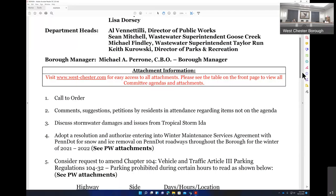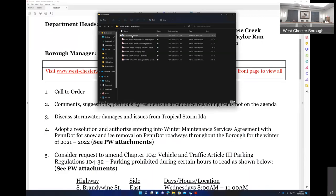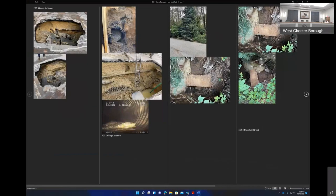The last one I have here is a small sinkhole — about the size of a golf hole — right in front of the inlet on the southwest corner of Minor and Matlack. We put a camera in the inlet and couldn't even move it because it's a brick pipe. As you can see, it's about half to two-thirds full of debris. This section from that inlet to the manhole in the center of the intersection is about 20 to 30 feet. We'd have to replace that brick pipe — my preference is to go with concrete pipe. This is just an update of what came up after the storm.